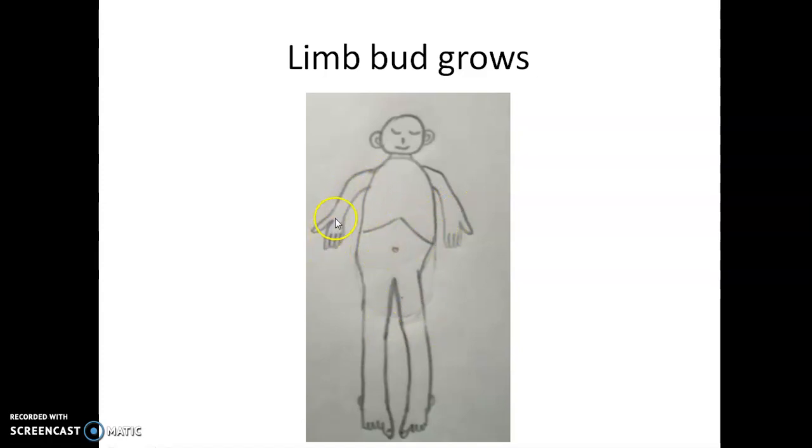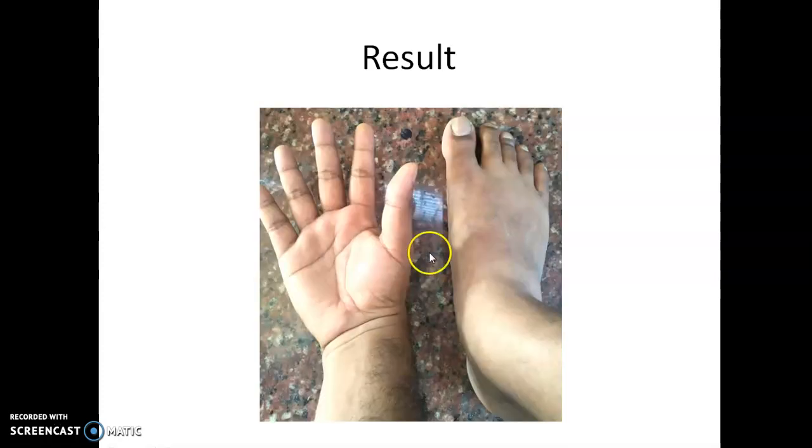So when the upper limb bud gets by the side of the body and the lower limb bud actually comes lower, you can see where is the thumb. Thumb is on the outer side. You can see where is the great toe. Great toe is on the inner side. Inner side is also called medial, outer side is also called lateral. Those are the medical words for that. So as the limb bud grows, this is how the upper limb hangs by the side of the body, the lower limb comes below this pelvis. So ultimately the result, what is that? Thumb is on the outer side of the hand and in the foot, great toe is on the medial side or the inner side of the foot. So outer side is called lateral side. Thumb is on lateral side, great toe is on medial side.